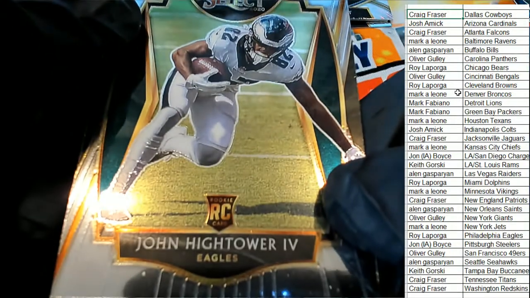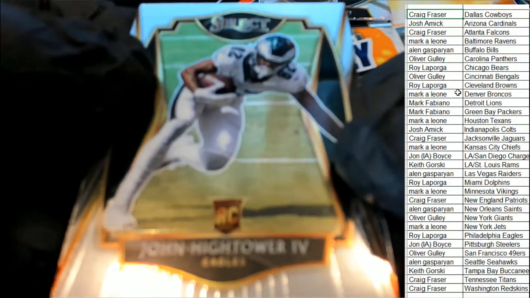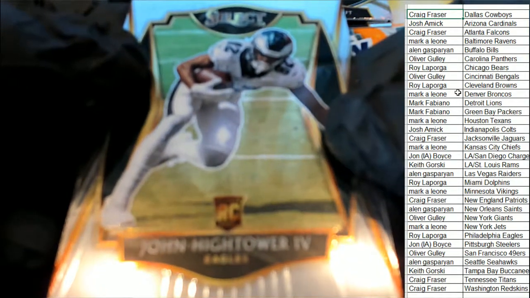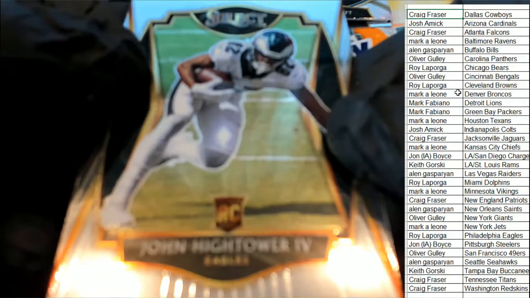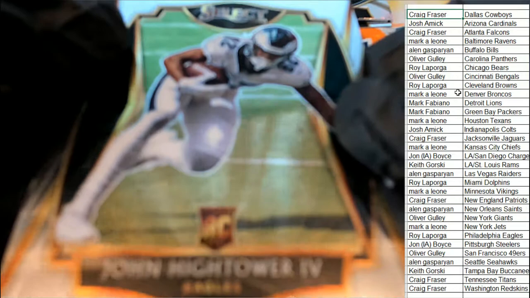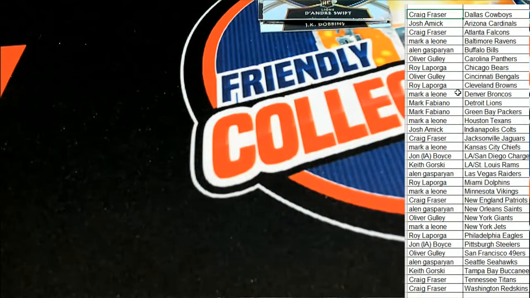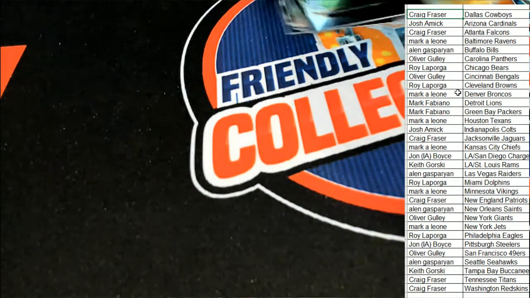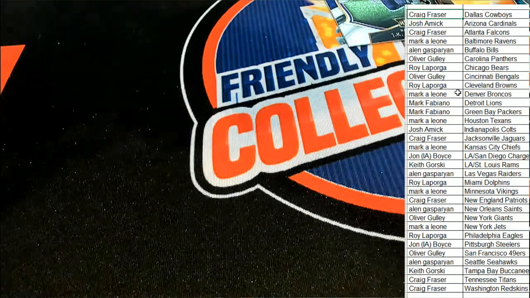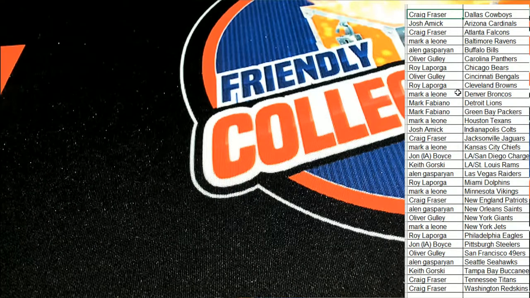And we finish out the break with a Jonathan Hightower. John Hightower for the Eagles. That is Roy L. So some really nice rookie cards there in that one. There is still a hit in select somewhere in one of these final packs.